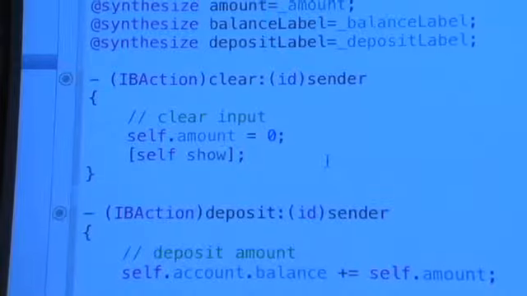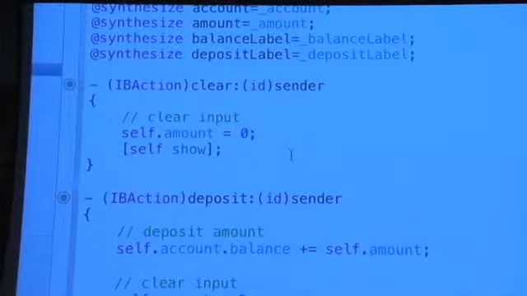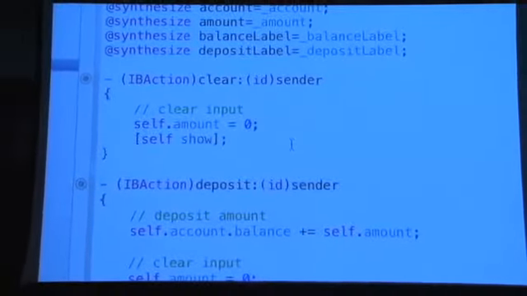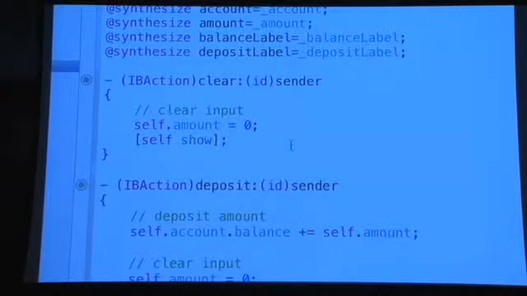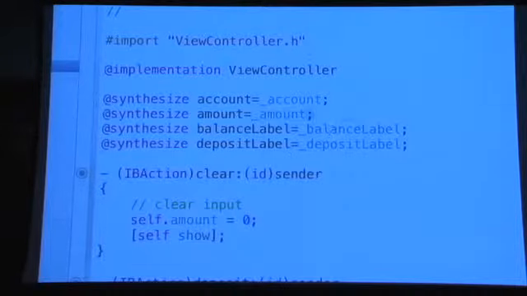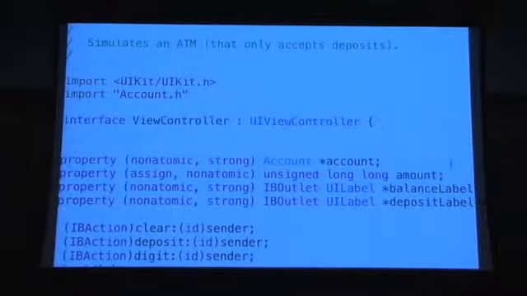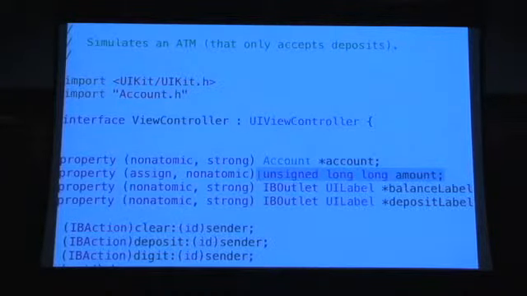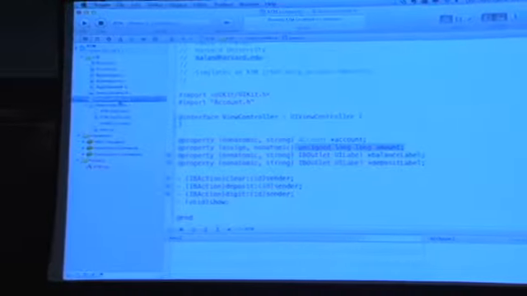So here's clear. It's actually relatively straightforward. I, one, need to update my model if I'm clearing the account, or rather if I'm clearing the amount string. So in addition to the balance, I also had this thing here, self.amount, which notice up top is apparently a synthesized property of the view controller. And if I look in the H file, notice that I have this, an unsigned long. So in addition to my model, which includes a pointer to an account object, which itself has a balance, I also need to somehow keep around a piece of data that's the numeric representation of what I see visually here.